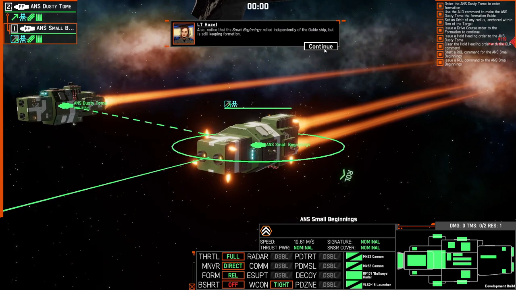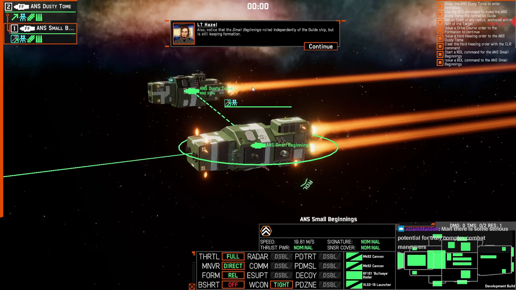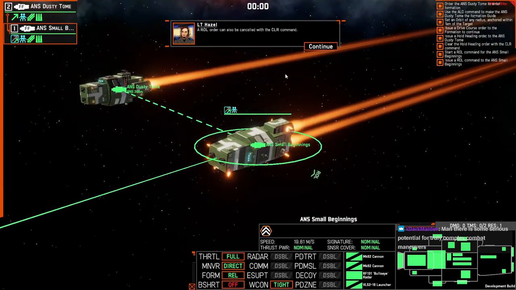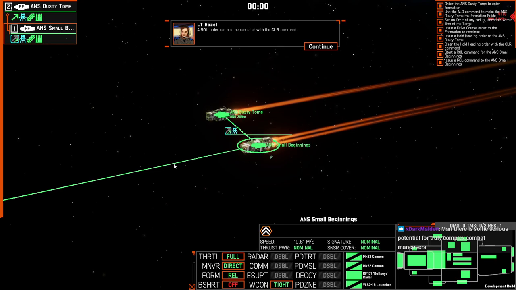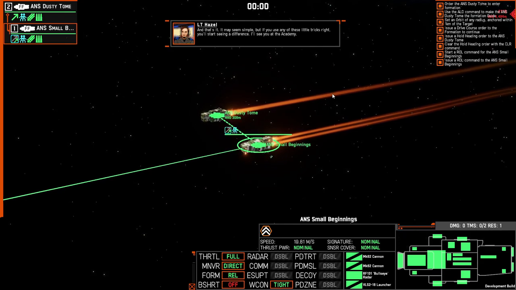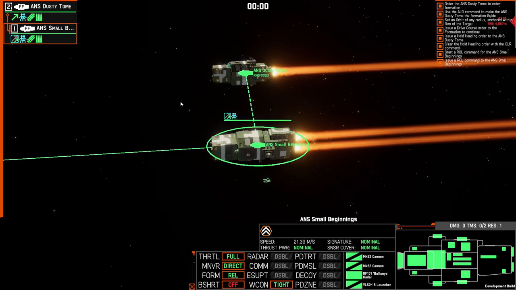Cool. Also notice that the Small Beginnings rolled independently of the guide ship, but is still keeping formation. A roll order can also be canceled with the clear command. You could do a lot with that, couldn't you? Have like 5 ships in orbit and have them all roll out in a different direction and so on. And that's it. It may seem simple, but if you use any of these little tricks right, you'll start seeing a difference. I'll see you at the Academy.